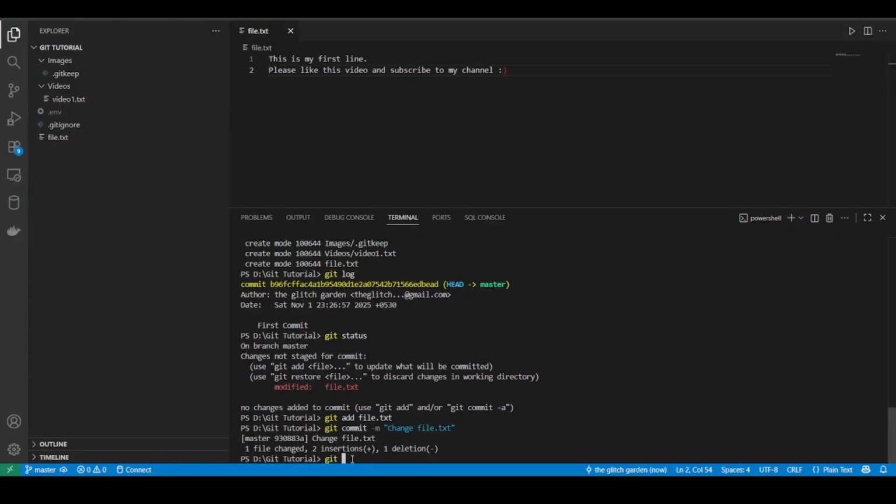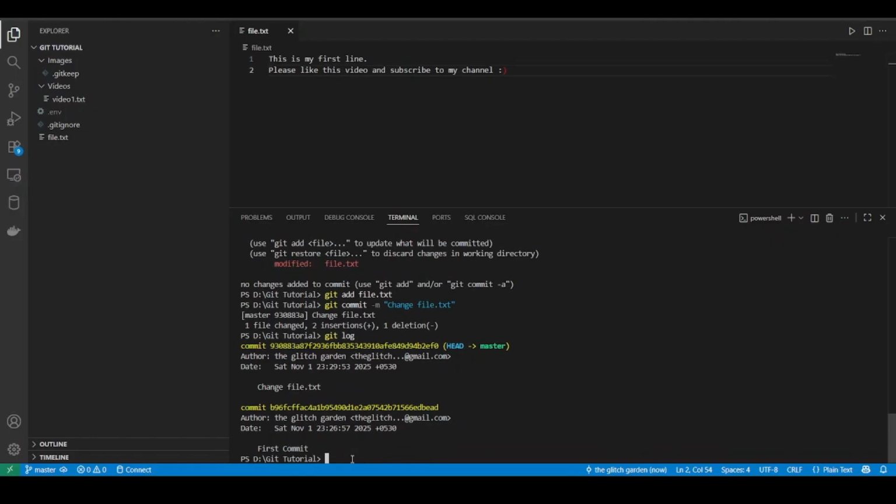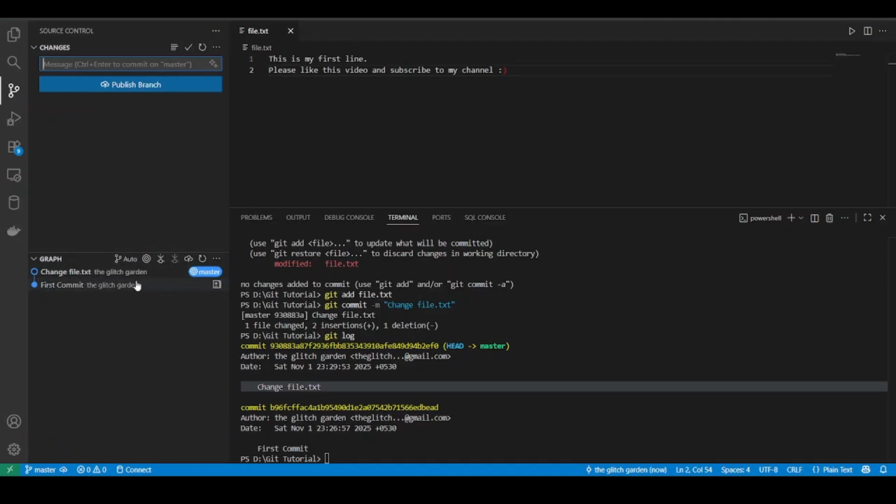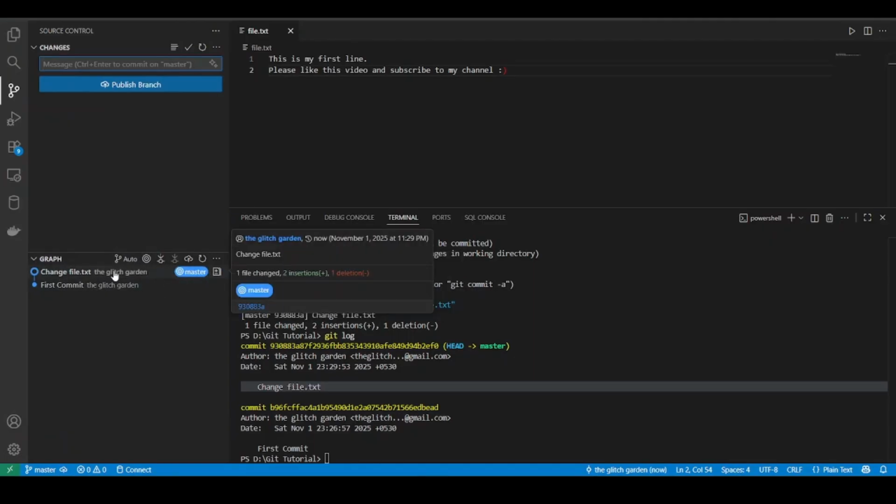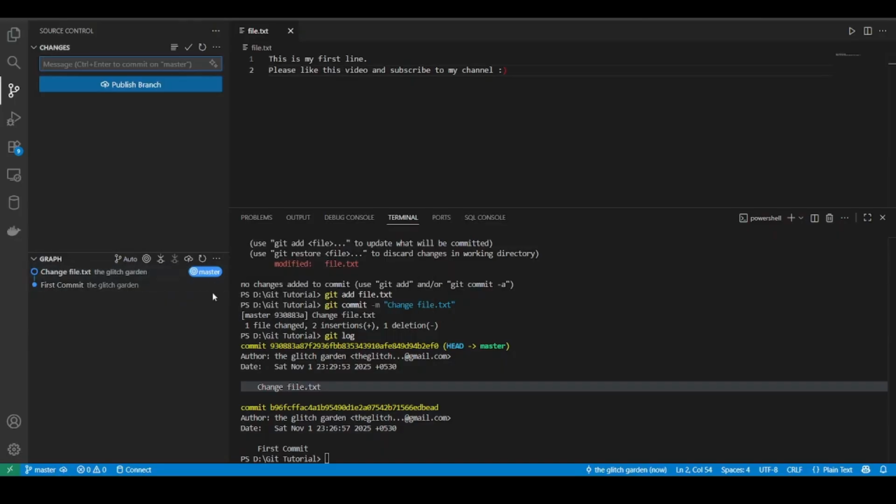Now if I type git log, you will see two commits are coming. The first one is when I made the first commit, and the second one is here, the second commit, change file.txt. If I go back to source control, you will see that I made the change here. And now an amazing feature: you can actually see the changes that you made. If I click here, you will see a button by the name open change.